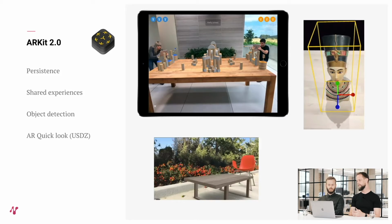So in this example, there is a little Egyptian head, and after you scan it, the app will be able to recognize it. Yeah, and I think the demo they did on the stage at the keynote about the Lego set was really nice, and it kind of shows you how you can tie all of this together. Absolutely. So you buy a Lego set, and it's able to recognize the object. You're able to augment the experience, and you can play together with somebody else. You can persist it. You can pick up later as well. Yeah, I think it was really nice. Yeah, it was really cool. They spent a lot of time on that part as well.